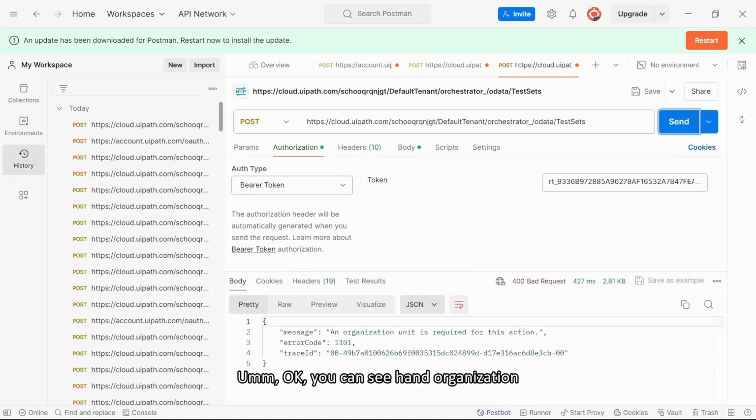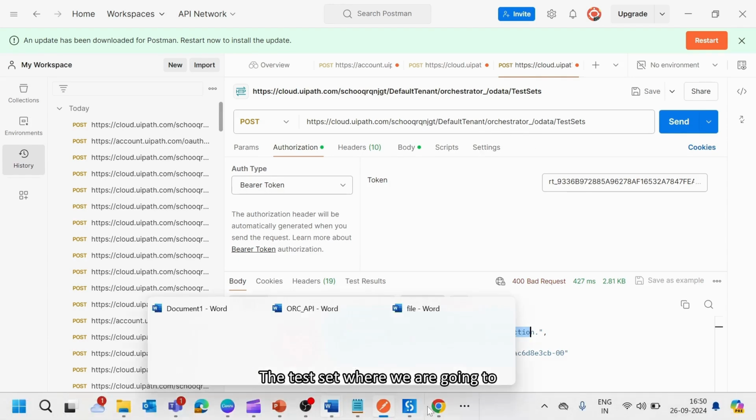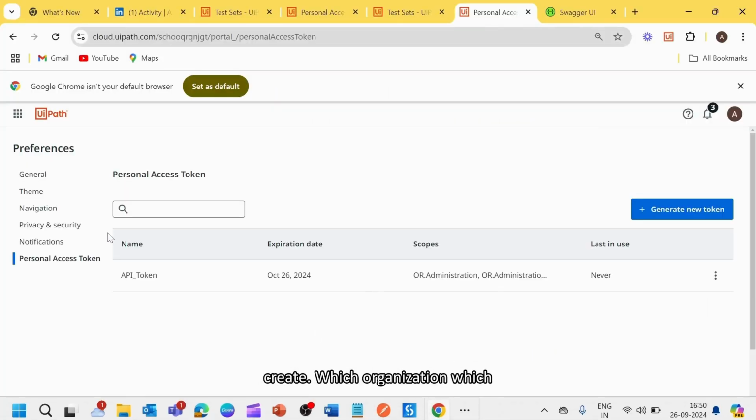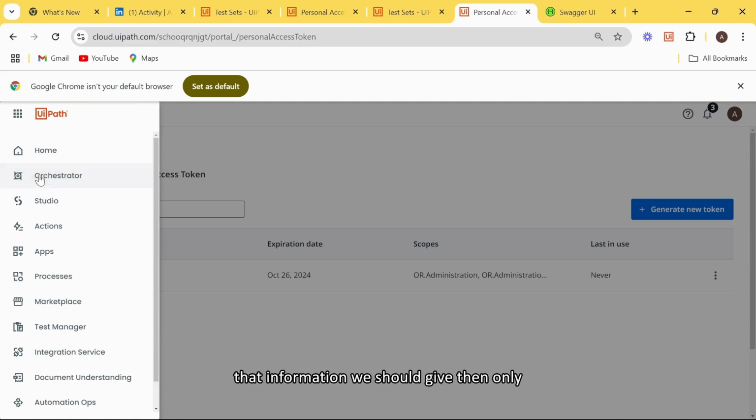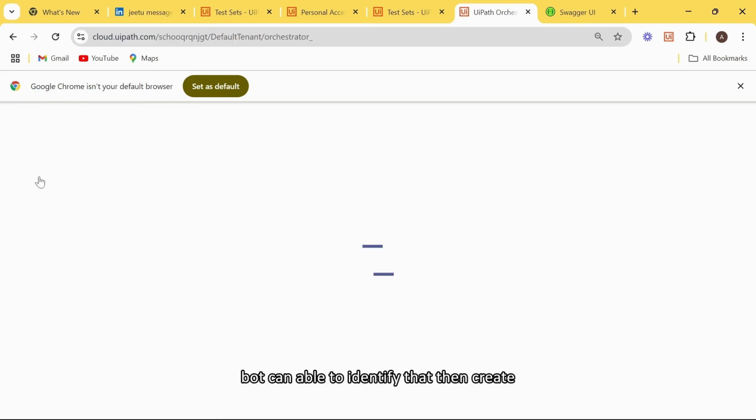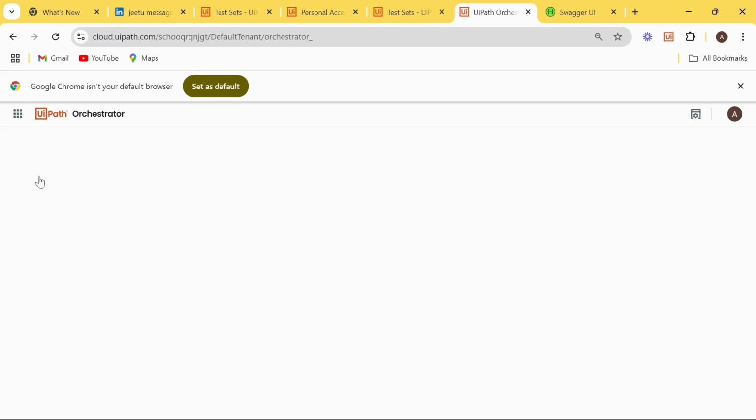Okay, you can see an organization unit ID is required for this action. Yeah, if you checked my previous video, now we are going to create the test set, right? The test set where we are going to create, which organization, which means which folder we are going to create it in. That information we should give. Then only the bot can identify that and create the test set.